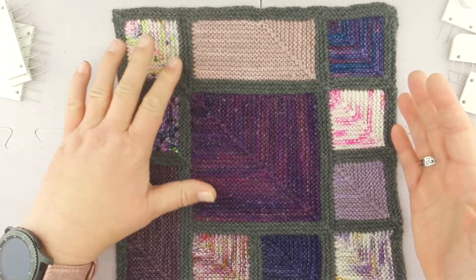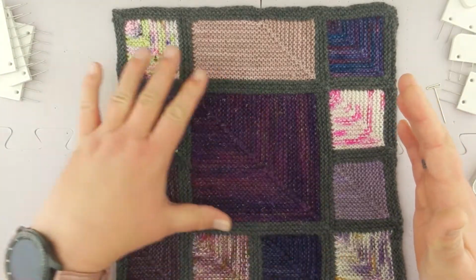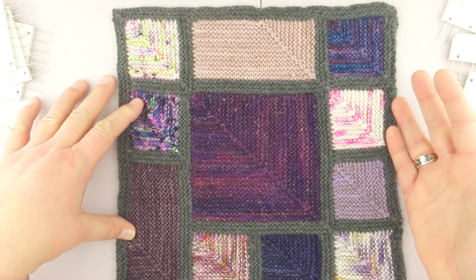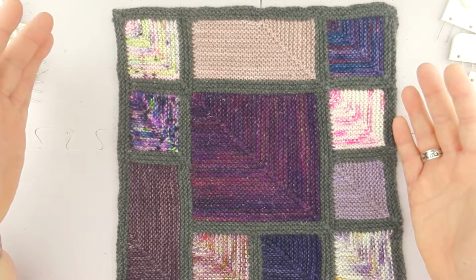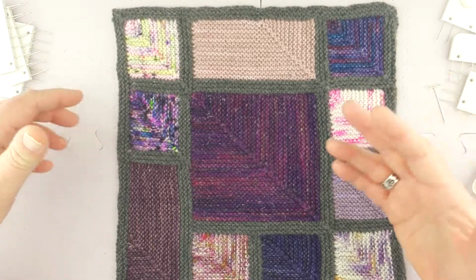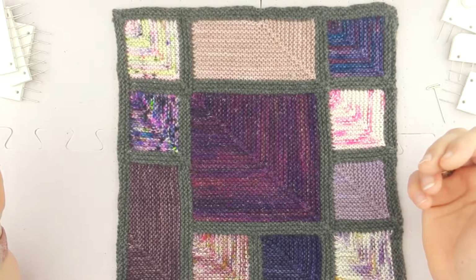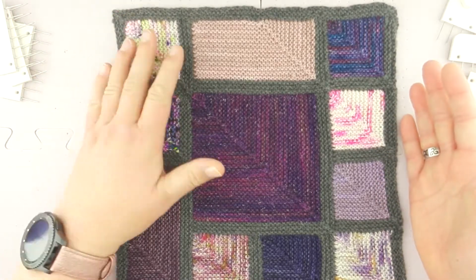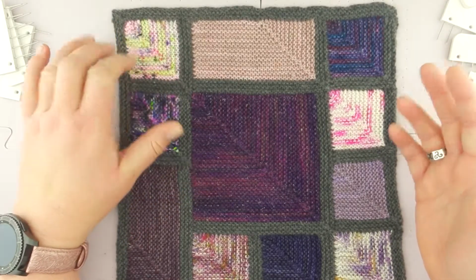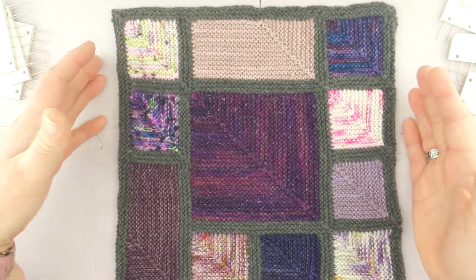You could have the edges be all just a little bit different color. You could have the insides be different themes, like this one is clearly a purple themed one, and you could have different squares be different color palettes. There's so many different choices you could make with this. So you could build your bigger square thinking of it in terms of smaller blocks.